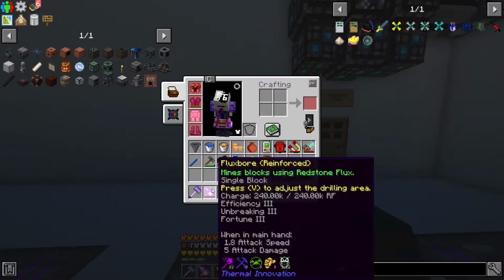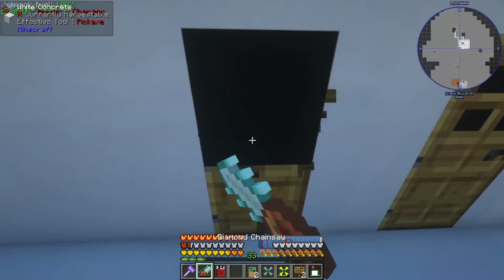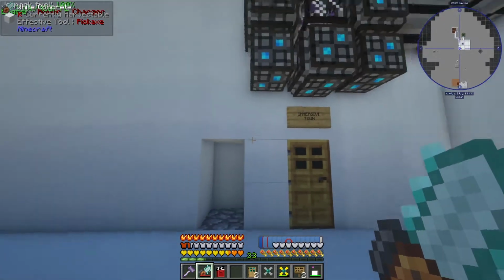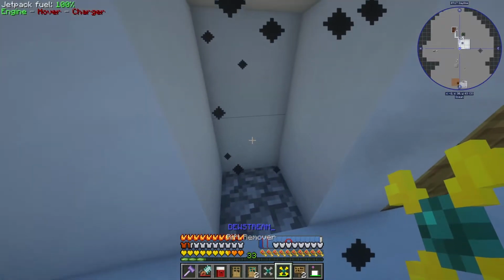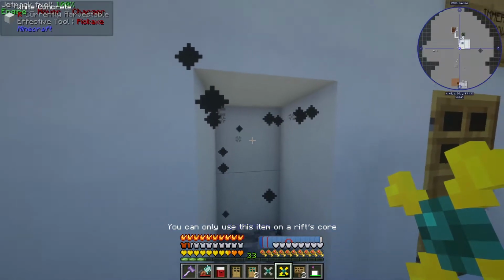Now, I believe all we've got to do is chainsaw down. We can get rid of the sign. We can chainsaw down the door. If that works. And then a rift should start growing. Yeah, there it is. And we actually want to remove this. So we're going to place this. Or right click and see if we can't remove it.